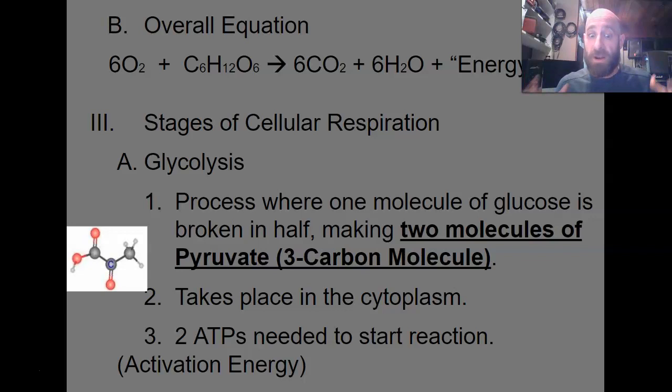So if I want to light a fire, if I want to have a fire burning, I need to first light a match and provide energy to it, and then the fire burns. Well, this process has an activation energy cost. It actually costs 2 ATP to get this party started.